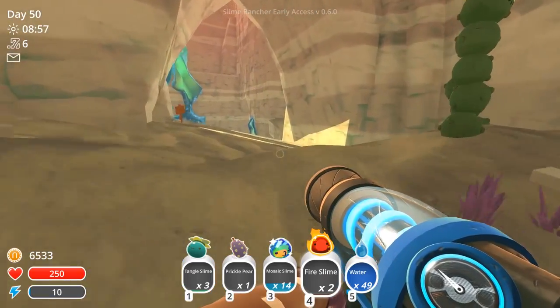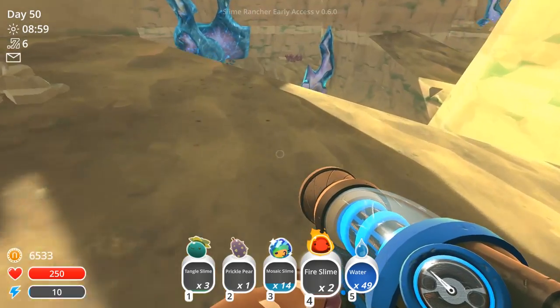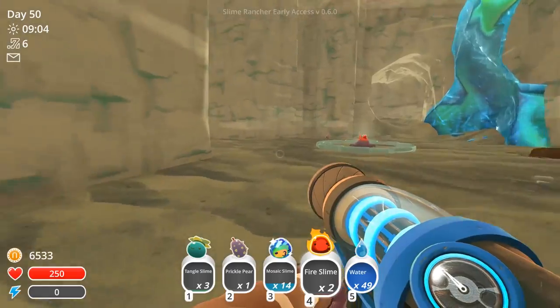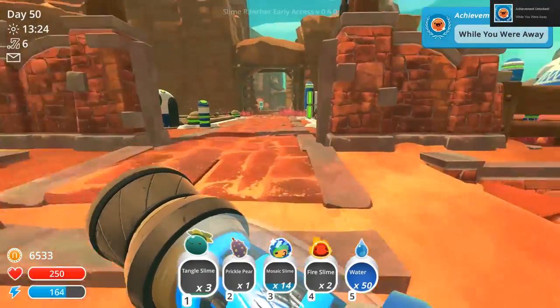We'll use the teleport right outside the other door. All right, so that's what we're gonna do. We're gonna head back. We're gonna put these slimes in the corals, and we'll have a good time. Alrighty, we're back.